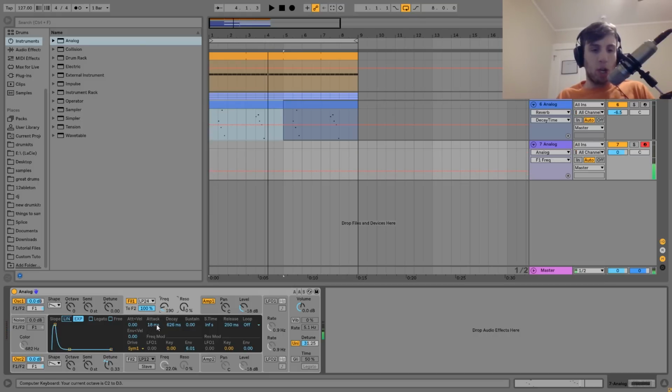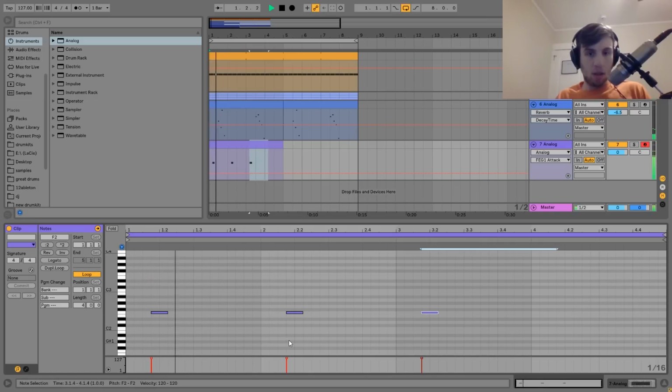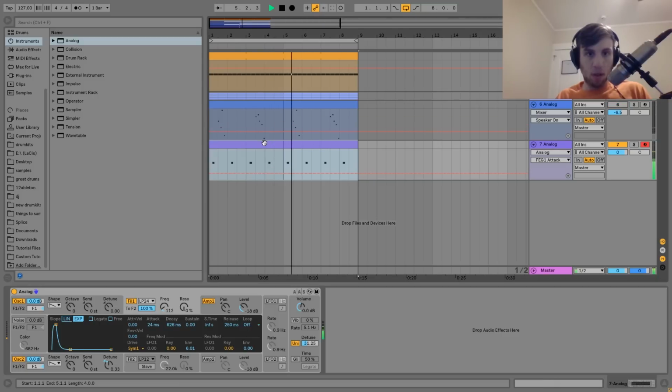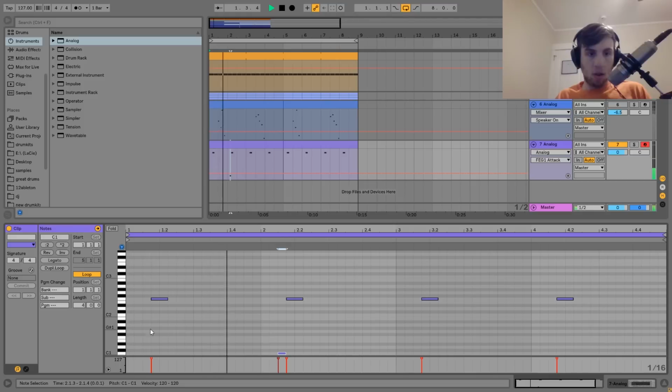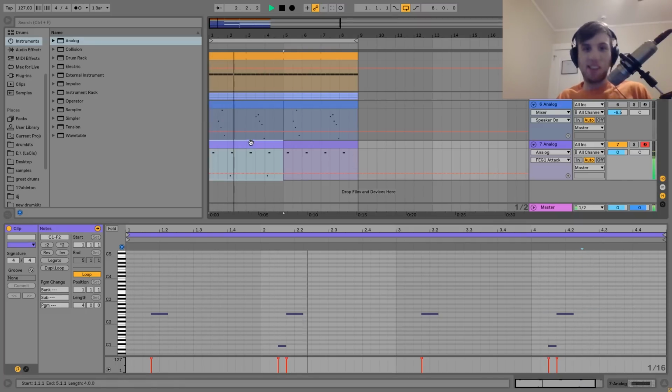Oh yeah, that sounds cool. I'm trying to make a little short unison stab like this. I don't want this to sound too trancy though. We've got to watch out, but this is sounding good. This is going to play like this. So you've got to watch out we don't get too trancy there.